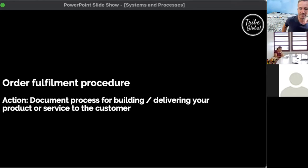How are you finding the product? Love your feedback. What's happening? What other problems do you have going on at work? Anything else we can solve for you? And having those discussions, you might identify 6 new features to add or a whole new product line that you could bring out. But make sure you've got a procedure to build or deliver the product or service and a procedure for follow-up.